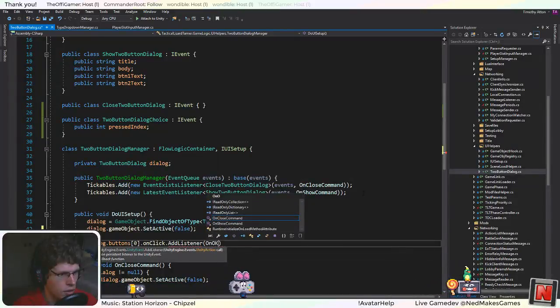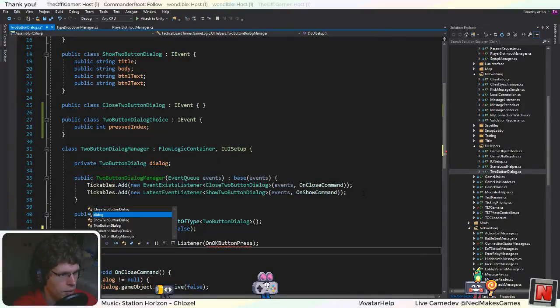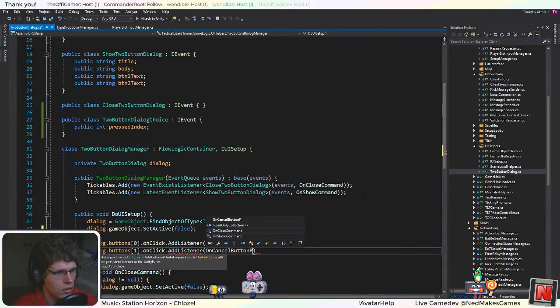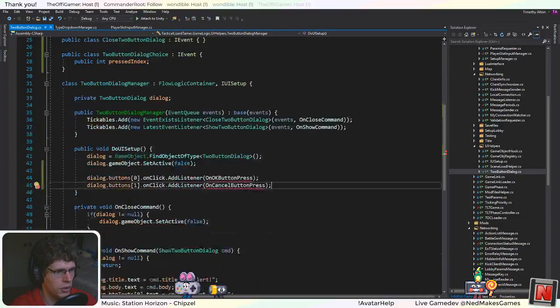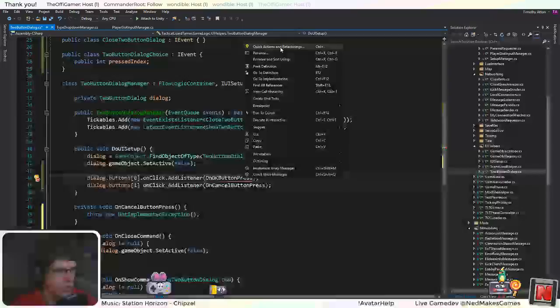Okay, so let's say on button press. You could do this also using the lambda expressions like I did for, I think, the slot dropdowns, but again, that makes it difficult to unregister these listeners. And again, since I am not supporting more than two buttons, I don't think there's a reason to complicate things that much.